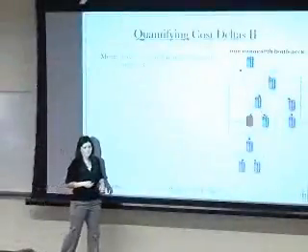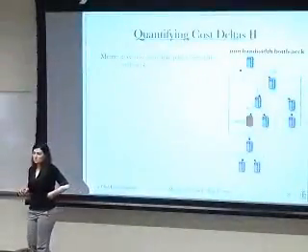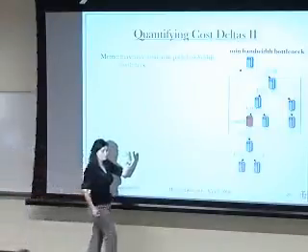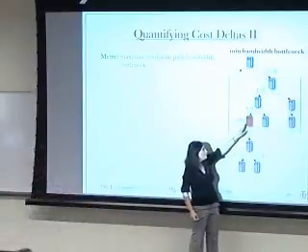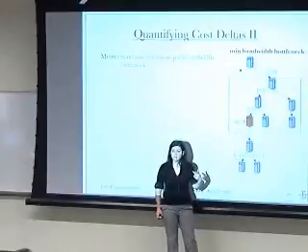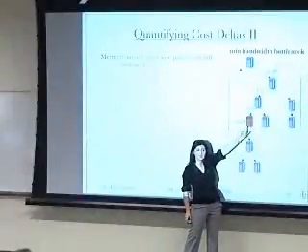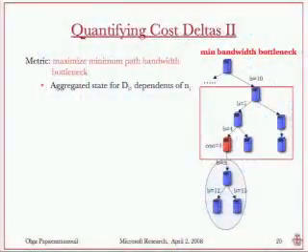Let's look at a different metric. If we're trying to maximize the bandwidth bottleneck in the system, how much data I want to send through. So what's the bandwidth bottleneck? Well, over my path, this is defined by the link that has the minimum capacity, right? So in this case, the minimum capacity is 4. So this is the cost of this node. It can send, let's say, 4 kilobytes per second.